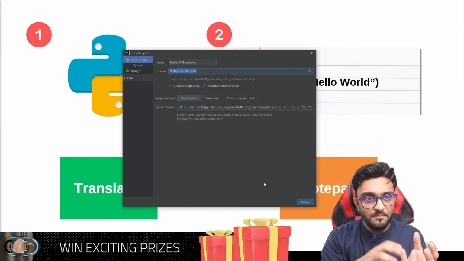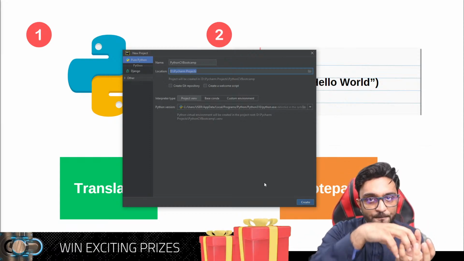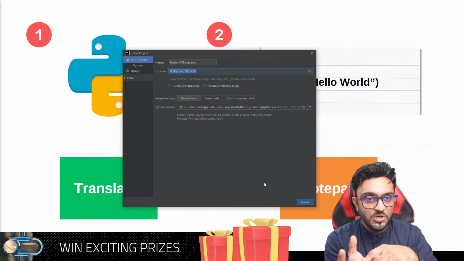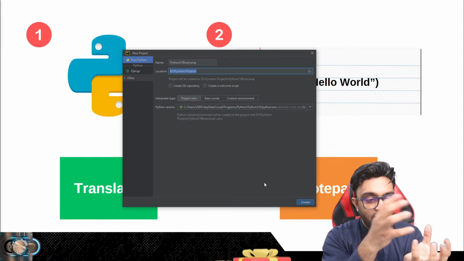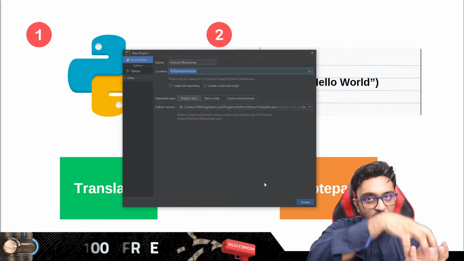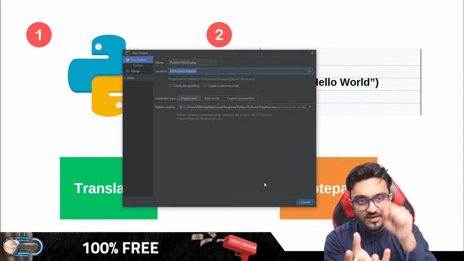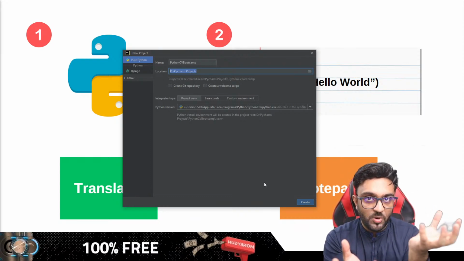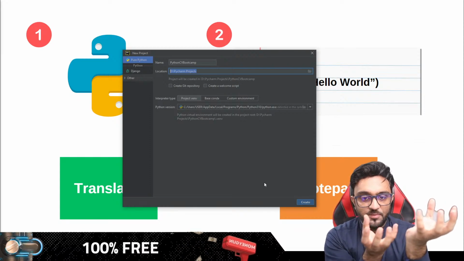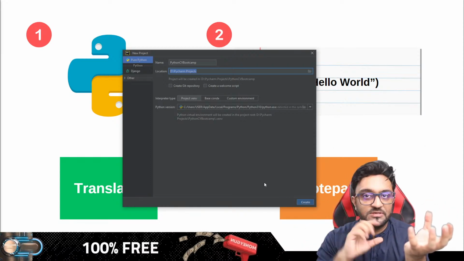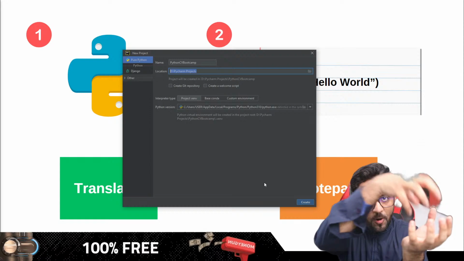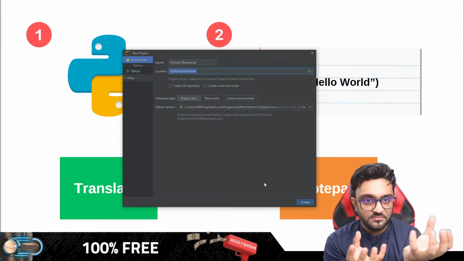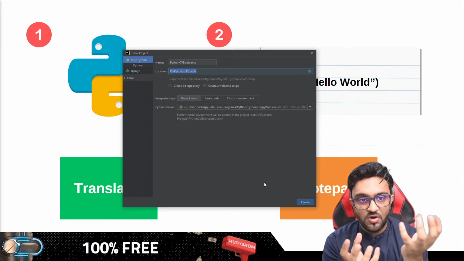In order to make it simpler, what we do is we copy the Python and we use it for our new project. So we downloaded Python, and every time we create a project, we copy the Python, and whatever we install, we install in that new one. We don't install in the original one. So this is the original, this is one project, this is another project, this is another project, and so on. So when you copy it, that is called a virtual environment. So that's the very basics of virtual environment.